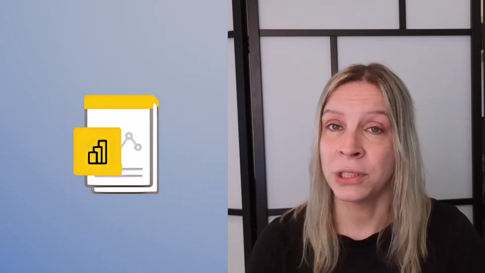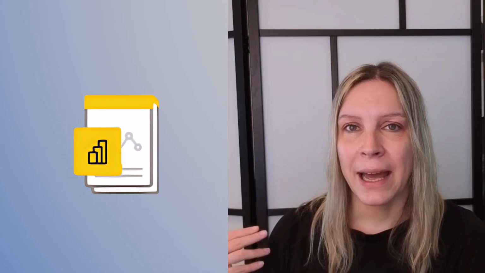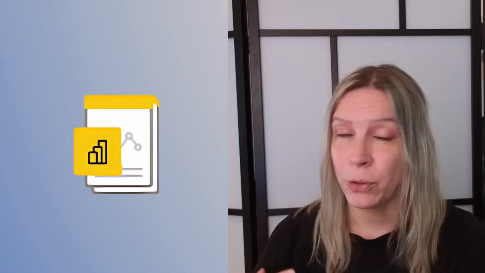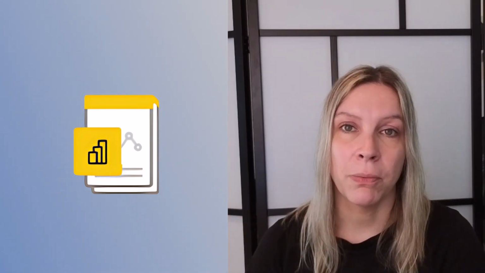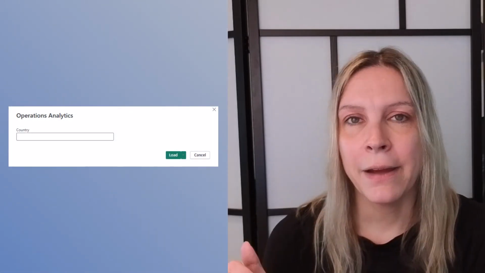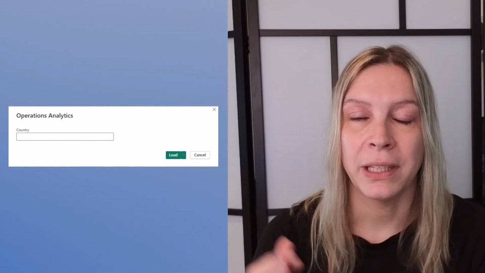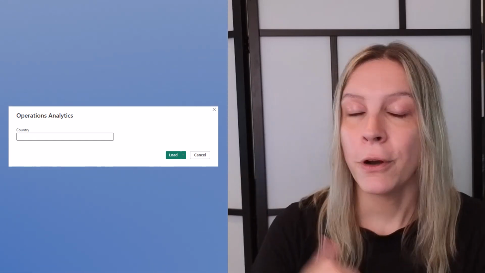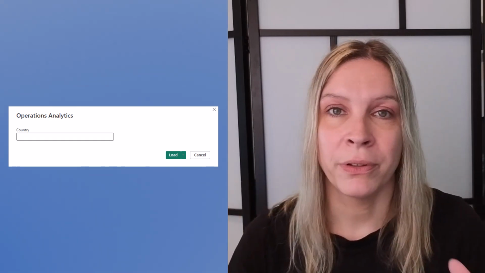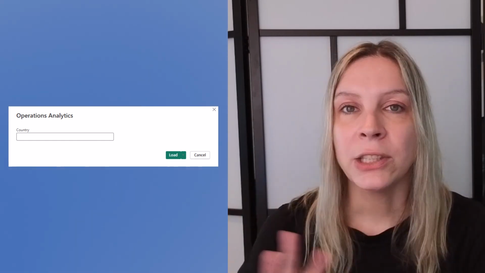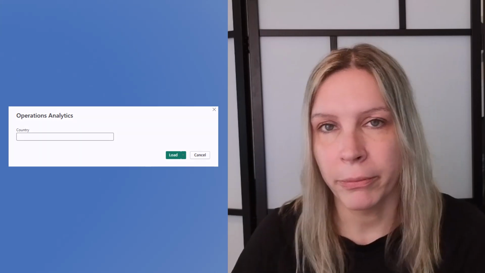The icon looks different from the normal icons, and we can actually just double click on it to open it, and Power BI Desktop will open it again. And then there are two things happening, or maybe one. If there was a parameter used in the report that is saved as a template file, first we get a prompt: can you please fill in the parameter? When there's no parameter, you will not get that prompt, obviously.